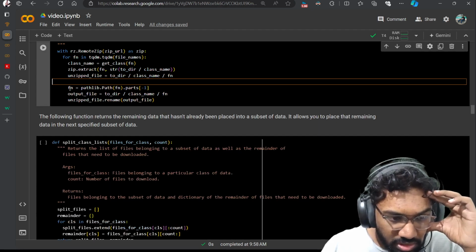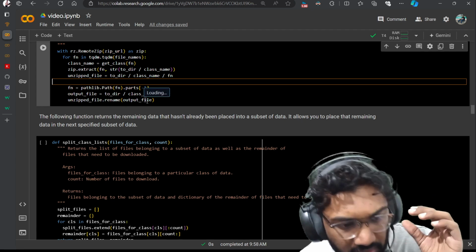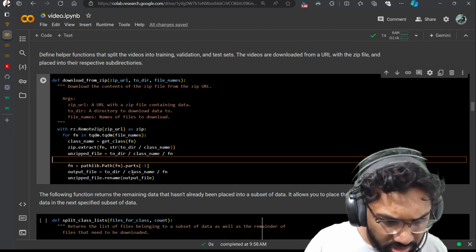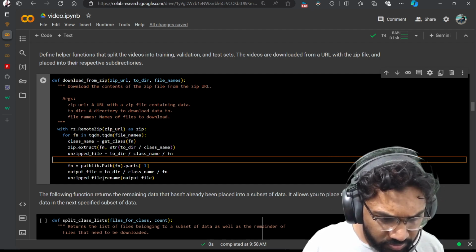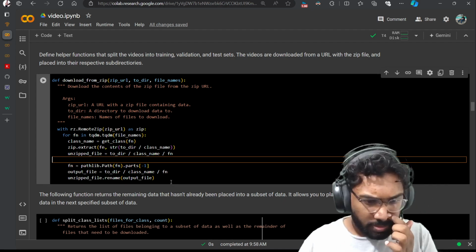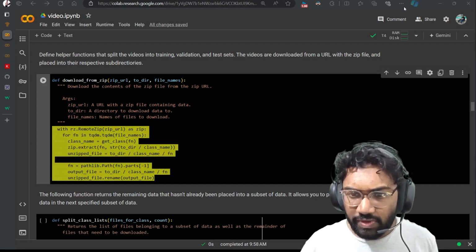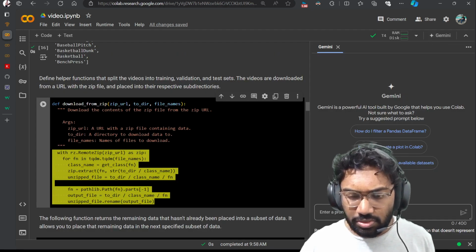Okay, what is it doing here? Fn pathlib paths, output file to. The same thing we are doing, unzip and rename an output file. Okay, we will check, we will get the help.